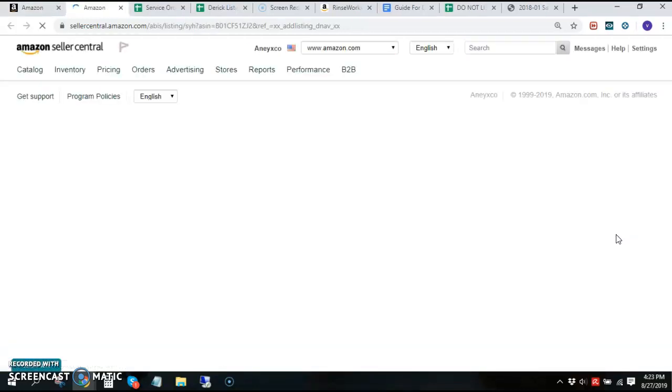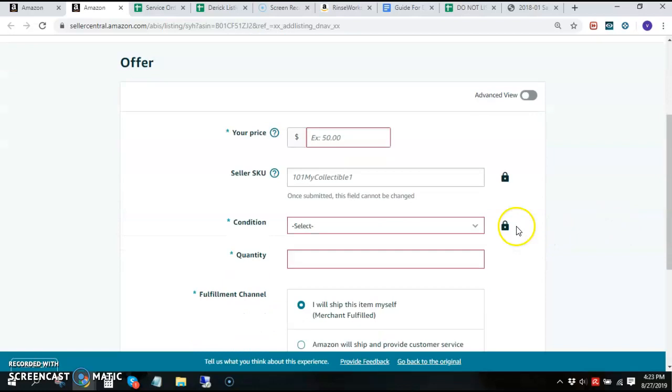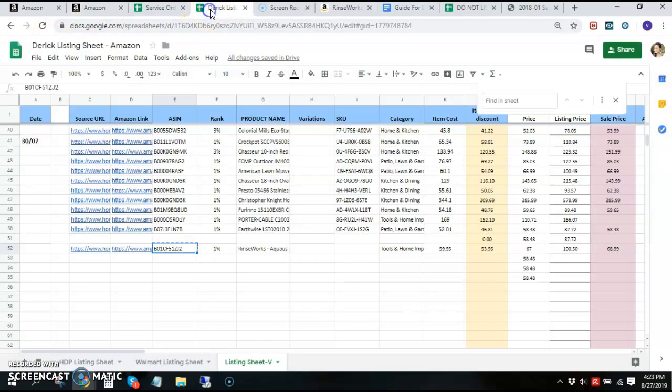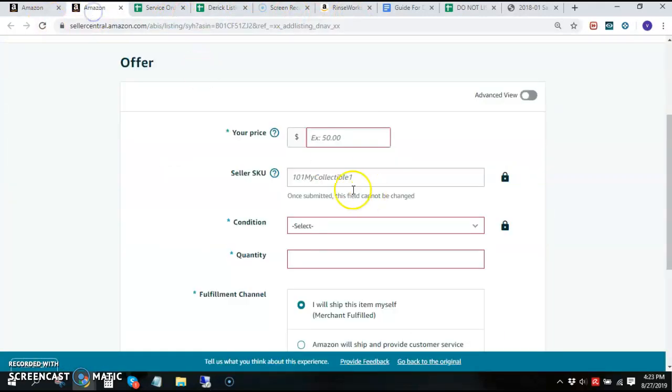You'll be routed to a new page. So on this one you need to enter the price. The sale price that we have here when you source it is $68.99, for us to be the lowest.